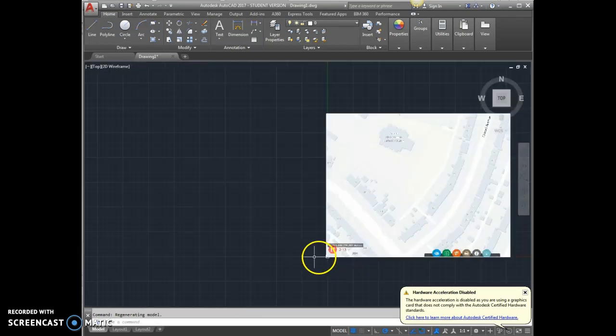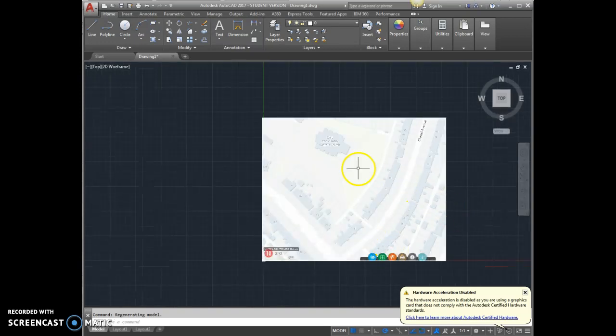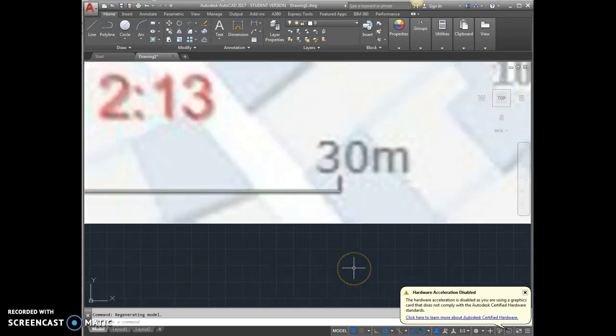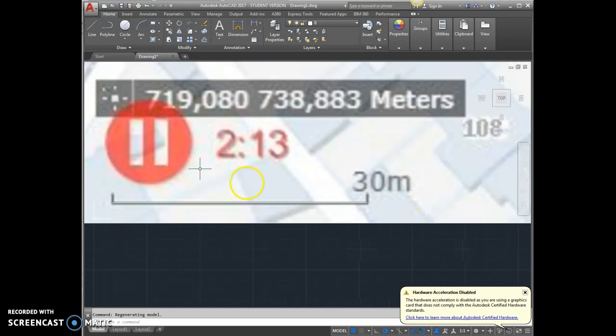Now that drawing, that map, is in to as close a scale as I would use for what I'm doing here. To check that, I could take a dimension on that line.